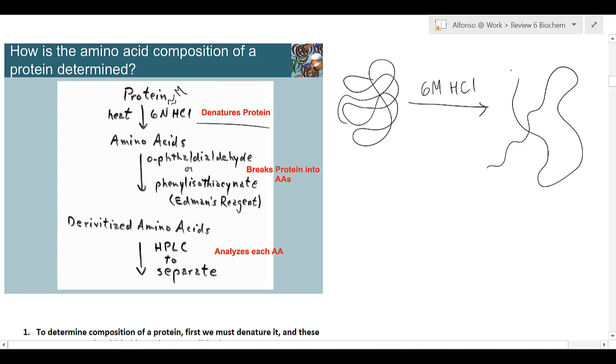It's going to become denatured. Does that make sense? Are there any questions about that? Is anybody lost so far? Okay, so if you put this in a very acidic solution, you will denature it, and you'll go from the tertiary or secondary structure to the primary structure. What is the primary structure of a protein?